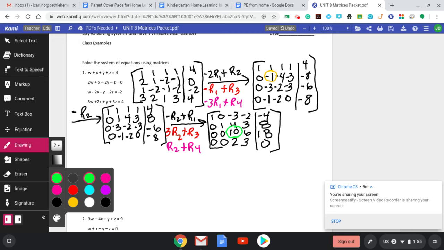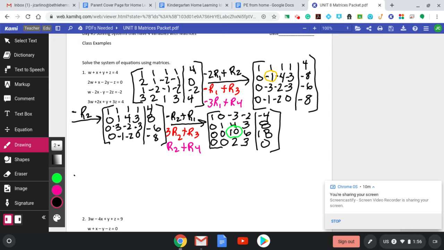Now, the only row I can really switch with, so I don't change anything, is row 4. And in row 4, there's a 2. Not bad. I can multiply that one by a half to get 1. But then I also have the 3 to deal with. I'm going to flip them because I'd rather deal with 1 fraction than 2 fractions. If I multiplied row 3 by a tenth, I'd have 6/10 and 18/10. Versus if I flip-flopped them and multiplied by a half, now I'm only doing 3 halves, and that's it. So I'd rather deal with 1 fraction than 2 fractions. So that's exactly what I'm going to do right now.